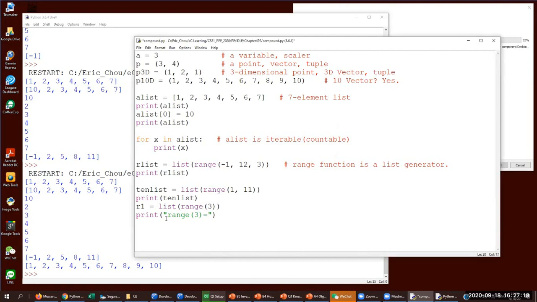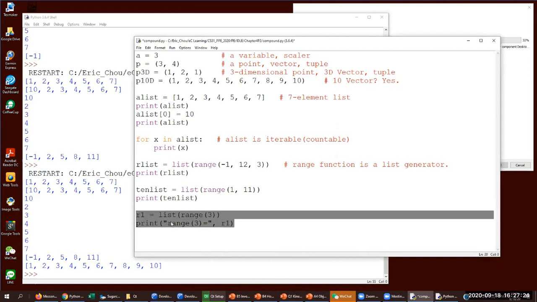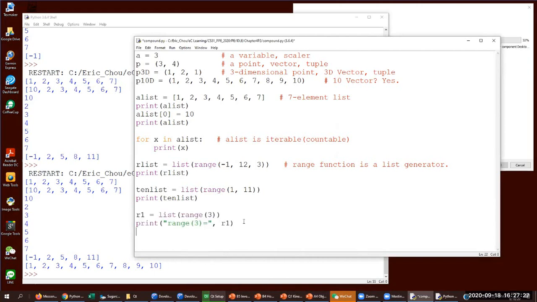I put an equal sign, and then I print R1, right? So let me give you more information. It's a single number. I print range 3, and you print out 0, 1, 2.